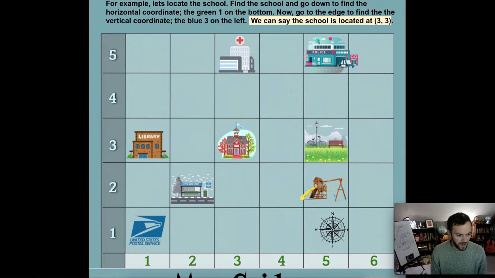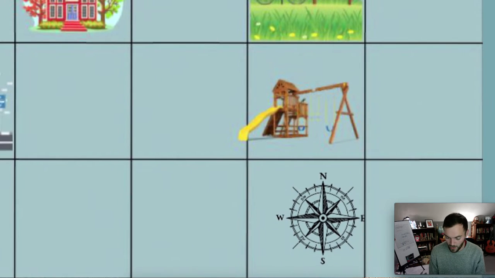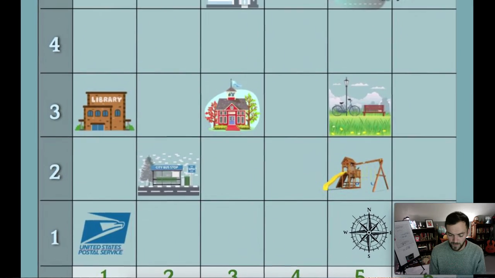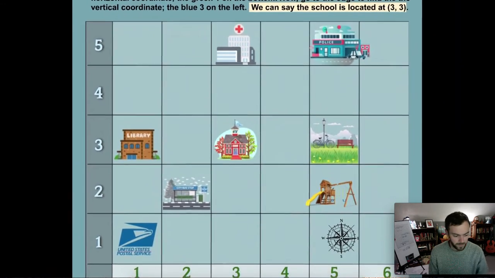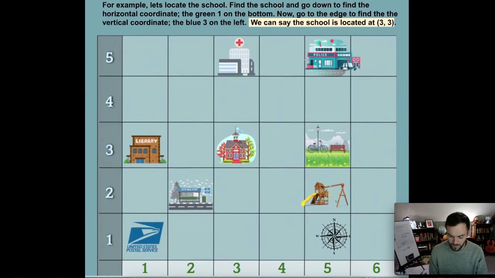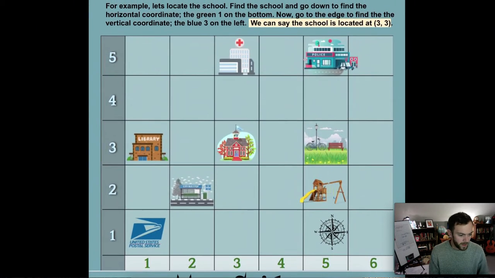We list the number running vertically second. Remember, a vertical line runs up and down. And this tells us how far north or how far south something is. If you look again at our compass rose here, you'll see north and south runs up and down. All right, and we separate these two numbers with a comma, as you can see here.